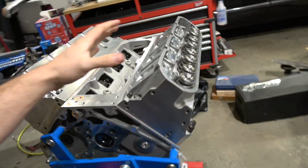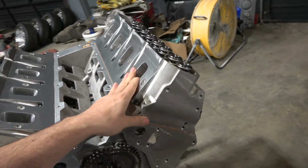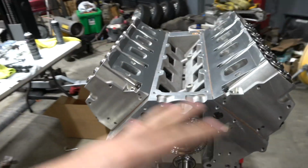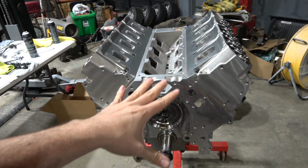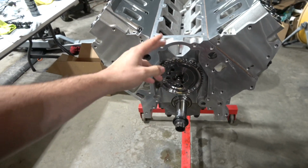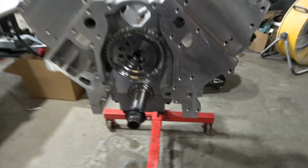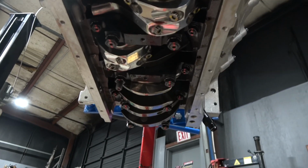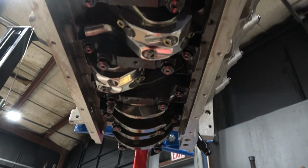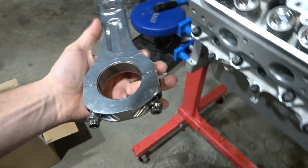So what we have, this one is spec'd out as an aluminum Dart block with a set of Dart Pro 1 LS7 heads. Nothing crazy. Off the shelf stuff. The crank is a Callies Ultra Billet crank. It is not one that's got Cleveland mains or anything like that. Straight up LS stuff. If you guys look down here, we have a set of MGP rods. As you guys can see, those big aluminum rods. Like I said, here's one right here. This is just a used set, but we got a brand new set in there.